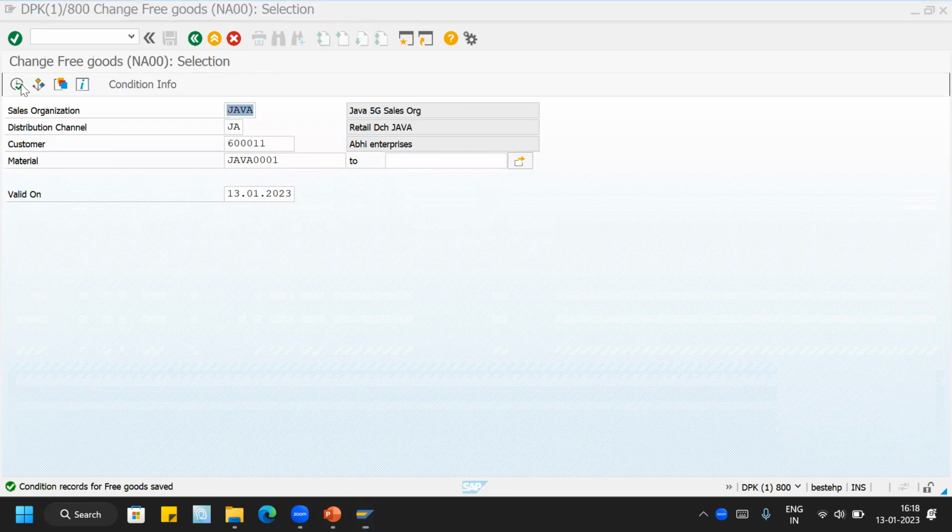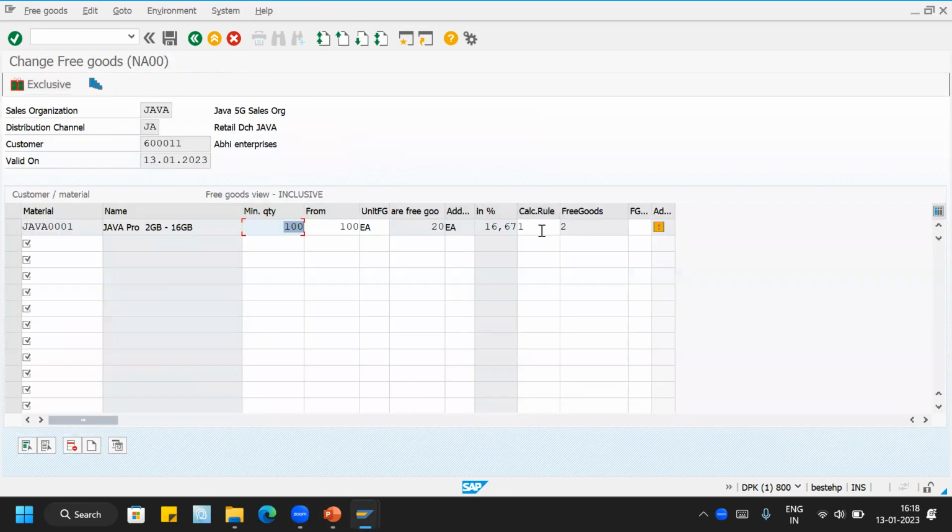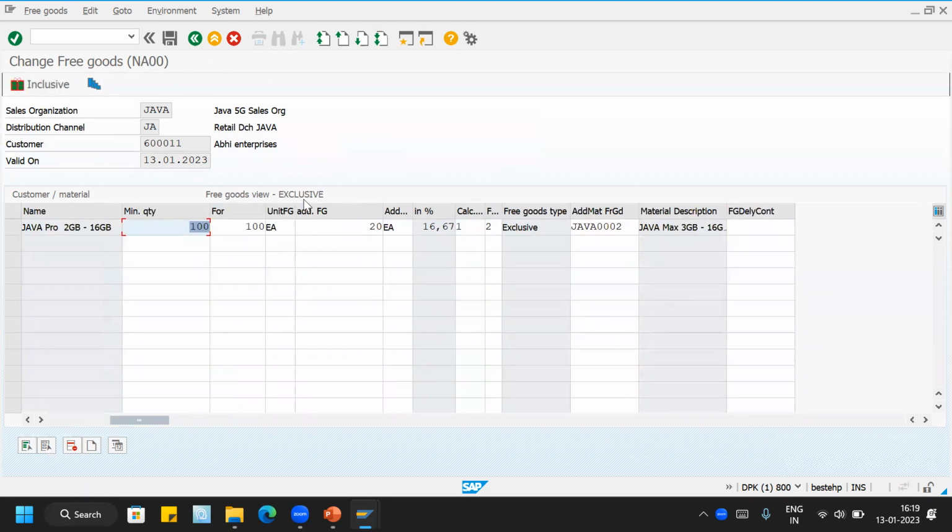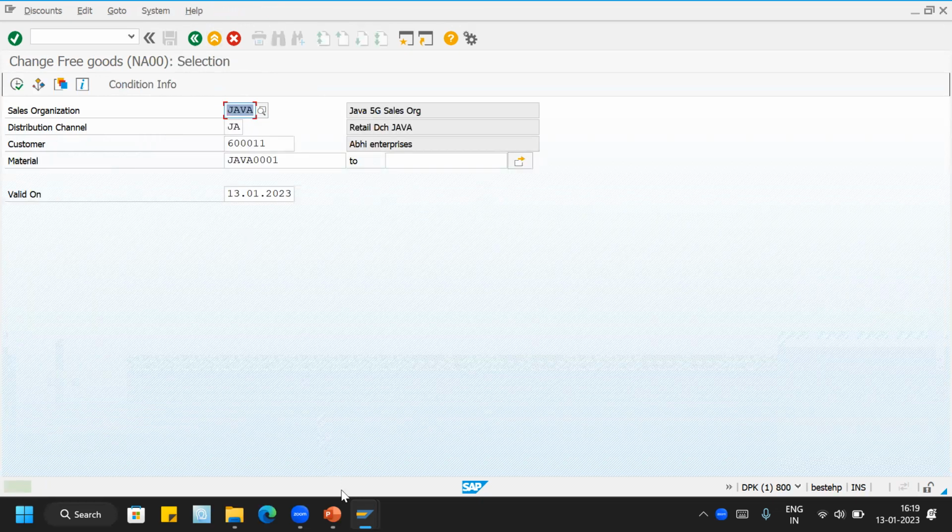And the rule number 2, unit reference. Change it here. See, the moment we executed in the change mode, it has again come to the inclusive. Again, you have to make sure of the exclusive view. Now we are in the free goods view of the exclusive scenario. Now the calculation rule 2, unit reference. Save it.